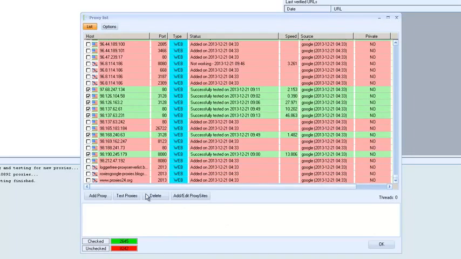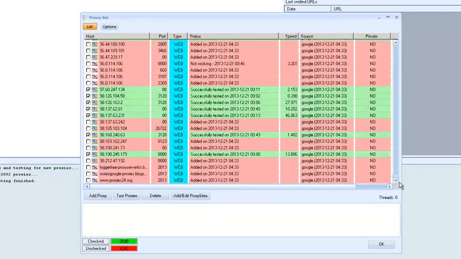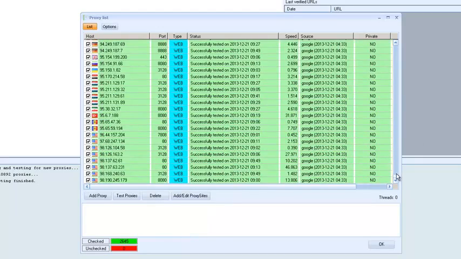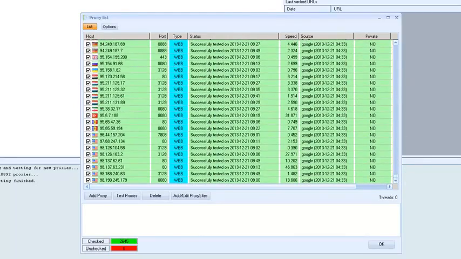So what will happen is, you can see what's going on, we've got the proxies that are good in green, and the proxies that it's disabled over time are in red. So I set it every 400 minutes to go delete the bad ones, but I'm just going to do it manually here, just so this is easier to see and explain.